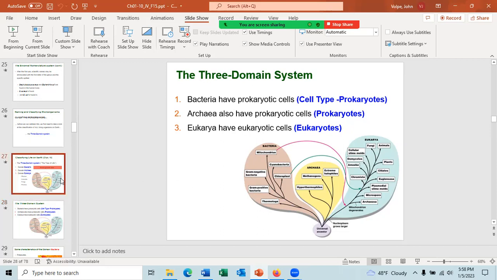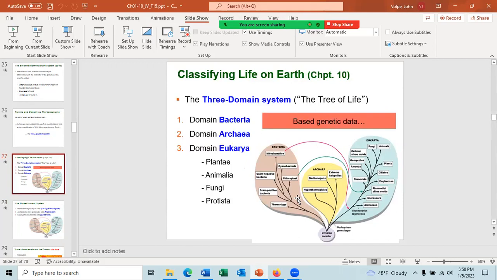All right, so what part is important? The most important part of these 2 slides is you should know that all living things on the planet Earth come from 3 domains, and that the domains are defined by the sequence of their DNA. So if ever we find a new organism, we can find what domain it goes into just by sequencing that organism's DNA. Any question about any of that?